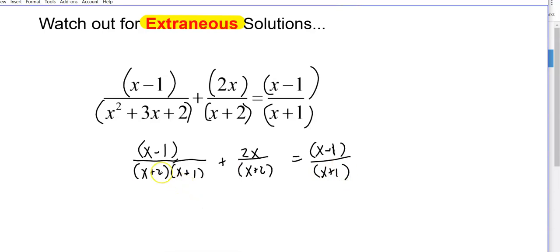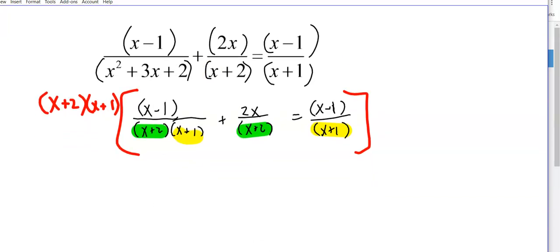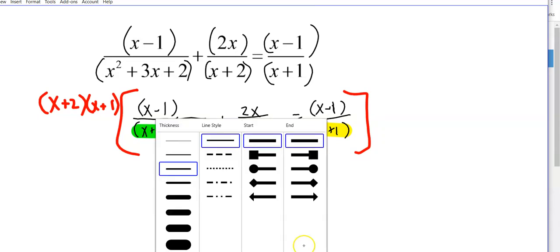So if you look at this problem, we go, okay, I got an x plus 2, we got an x plus 1. So I hope it's obvious that the LCD is both x plus 2 and x plus 1. So I'm going to multiply only the top, not top and bottom, and both sides by (x plus 2)(x plus 1). So this time I'm going to skip that step. In other words, I told you there's a shortcut most students use when they multiply this out. They don't show every little step here. So let's shortcut it just a little bit. And here's what I mean by that.